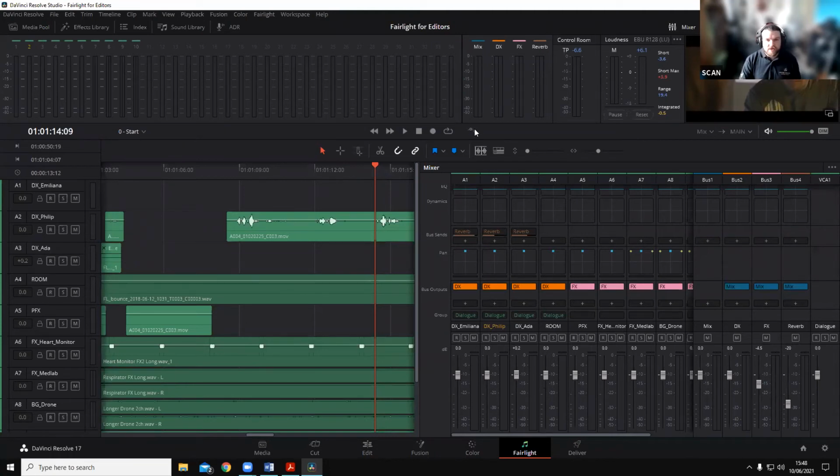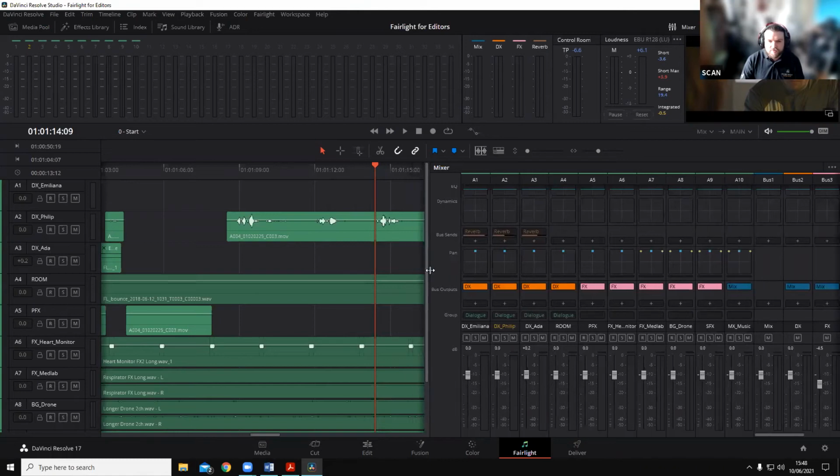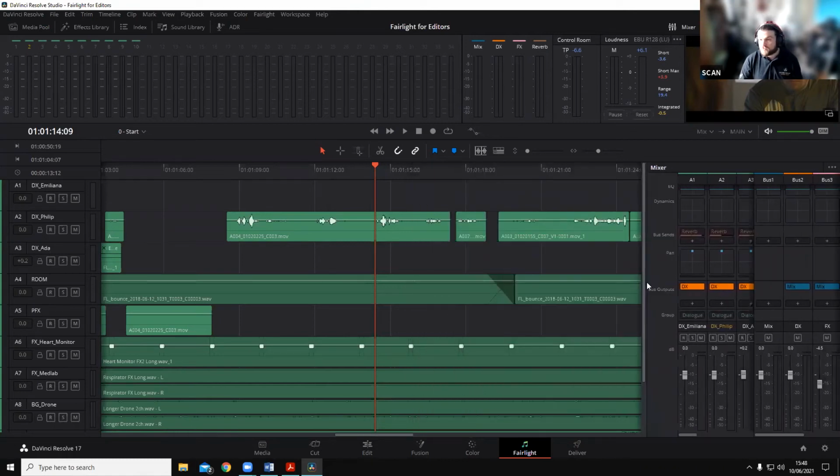So we're getting a bit pressed for time here. I'm trying my hardest to get through as much of this as quickly as I can. And I will continue. So what I'm going to do, I'll just close, but I won't close the mixer. I'll shut it over just a little bit. And I'm going to look at automation really quickly.